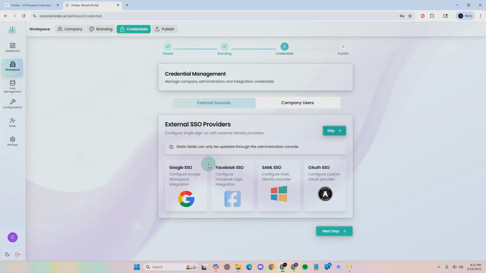On HireCo AI, we have the option of using Google, Facebook, SAML, and OAuth. For now, we're going to skip this step, and I will cover each of these individual SSOs in individual videos so that you can focus on the one that you want to use.